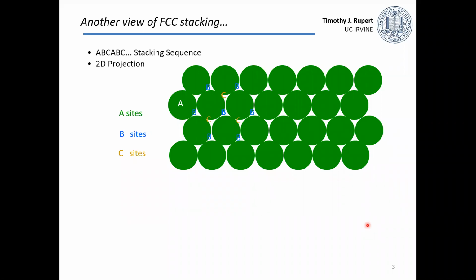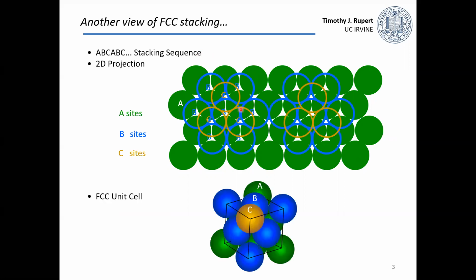I just wanted to show a different view of that FCC stacking. This is showing the 2-dimensional picture of how we build up that ABC type of stacking. So the green atoms right here are our first layer. They're close packed in that plane. We put atoms on top at B sites. Now we could go back to the original A sites, or we could go to C. And if we form FCC, we want to take that second choice there and form this 3-dimensional structure.